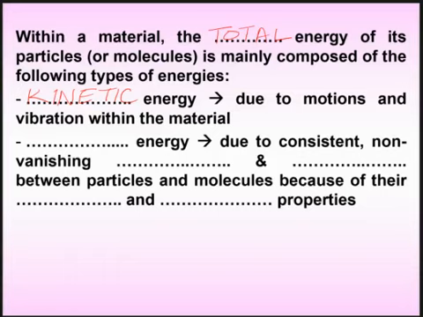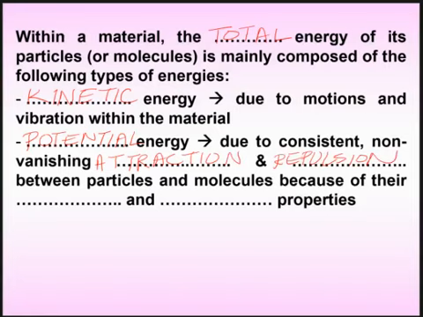Potential energy due to the consistent, non-vanishing attraction and, what's the opposite? Repulsion. Some people say repulsion, some people say repulsion. Depends how you treat the S-I-O-N at the end of a word. Attraction and repulsion between particles and molecules because of their electric and, what's the other side of electric? Magnetic. Thank you. Because of their electric.